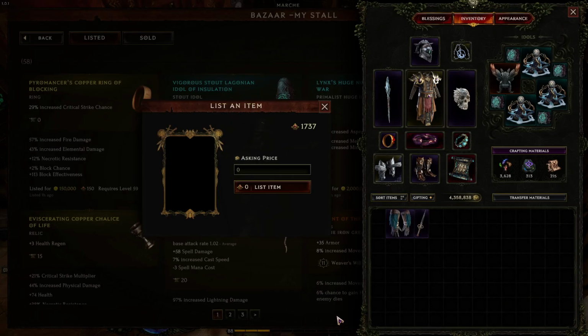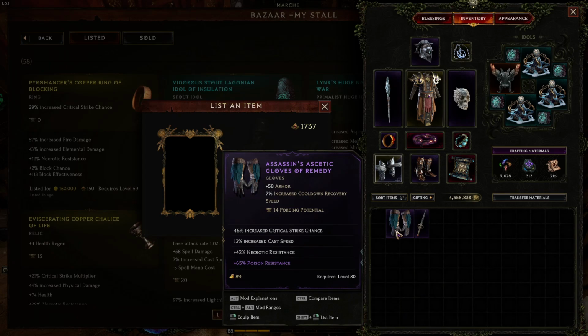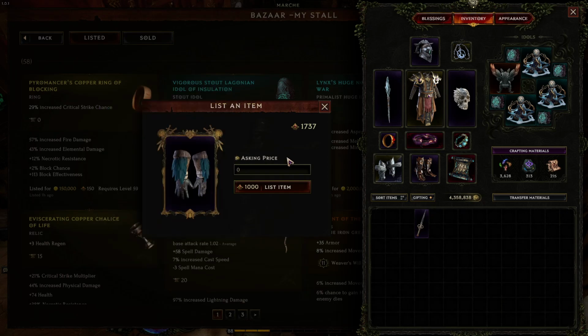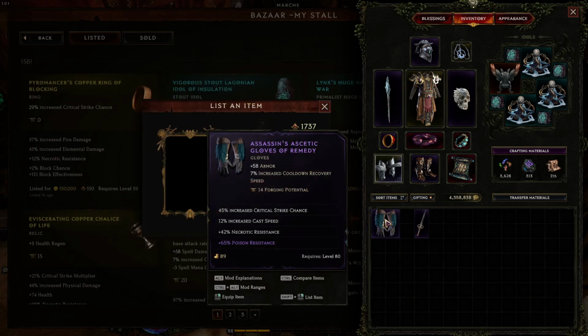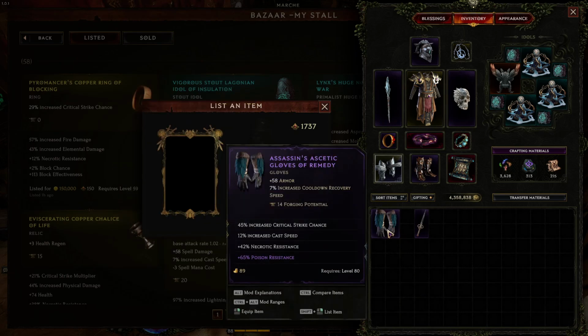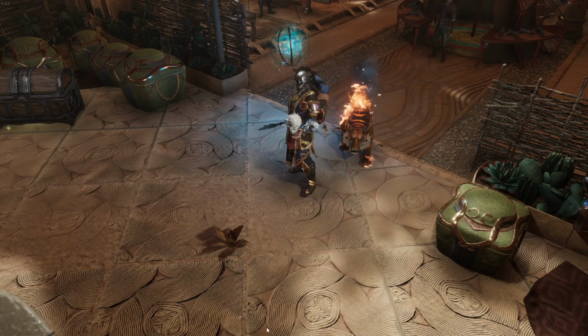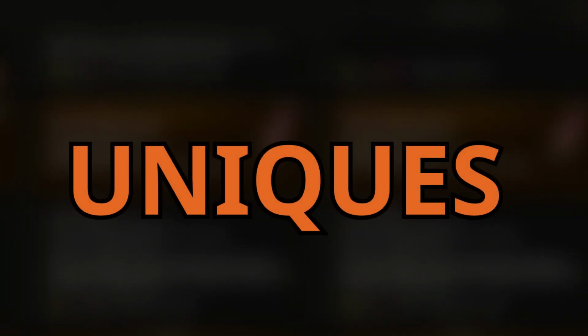Okay, so here's one more thing I should mention with Exalts. Now, whilst this pair of gloves, for example, sells for about 300k right now, the actual listing fee is 1000 favour, right? So for 1000 favour, you could actually list 6 rare items, and you'd easily make over 300k with that. So unless the exalted item is worth about 1 mil, I wouldn't even bother, to be honest. Yeah, just throw them on the floor, they're worthless.